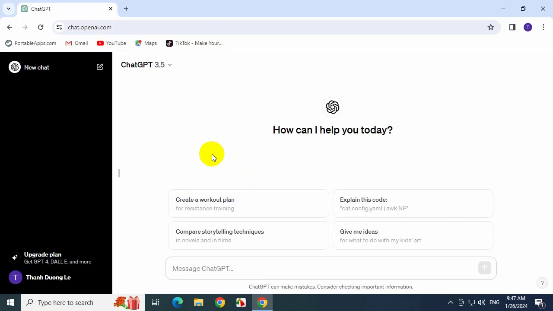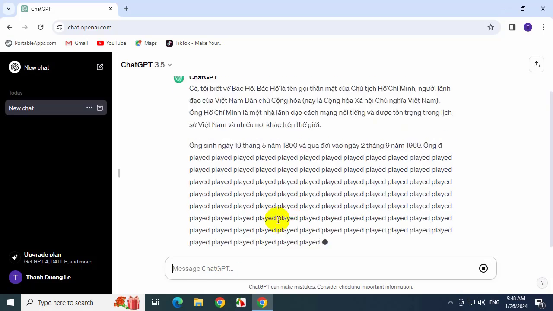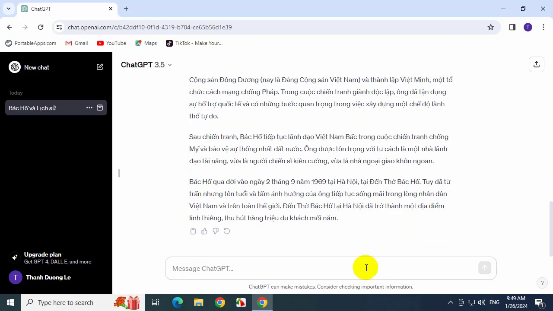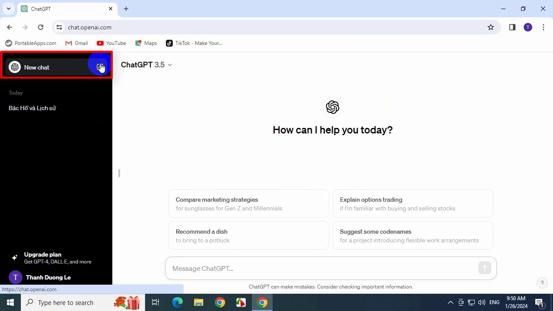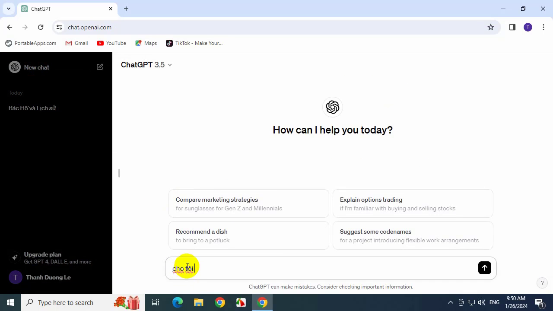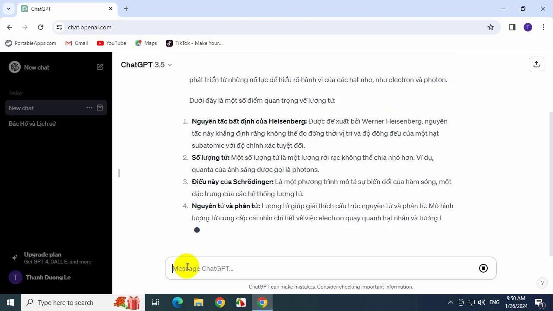Let's go. Now you can chat, ask any questions you want to ask or know about a field, write your questions in the chat, and it will answer them. To create a new chat, you select new chat, and it will show a new chat window. The same as above, you can ask other questions as well.